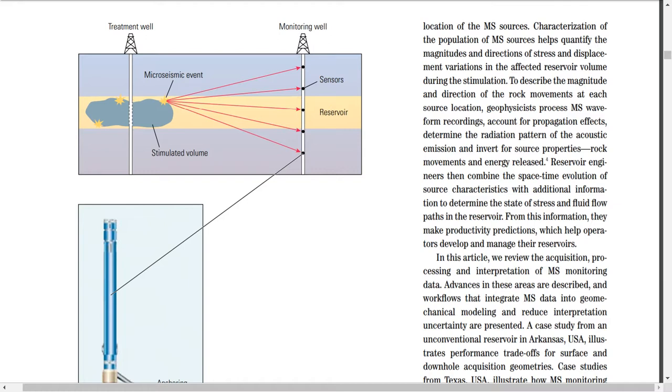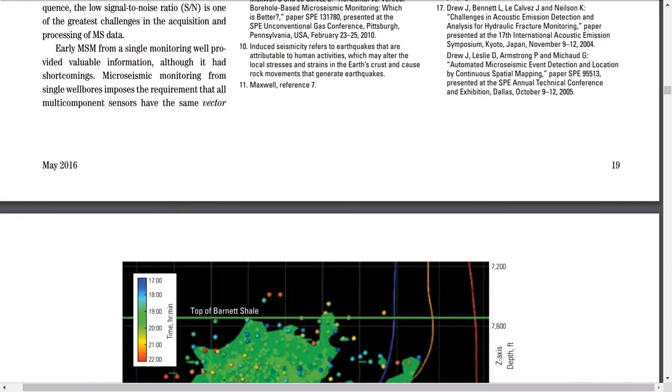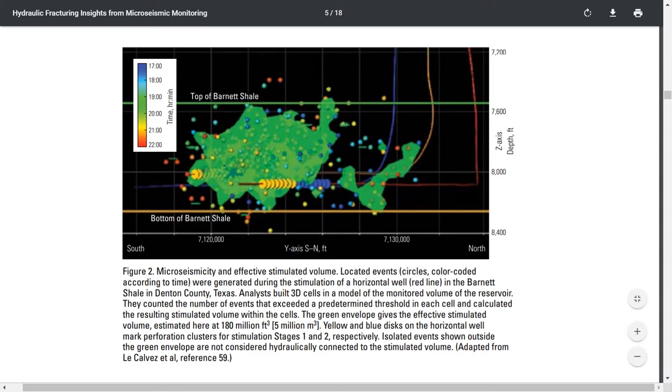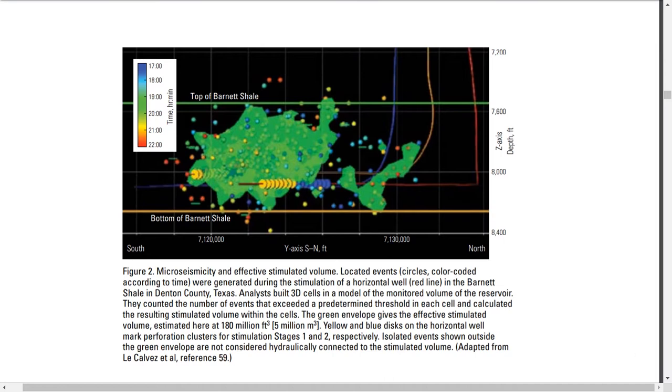So, for example, this is just for one fracture. We have our sensors, we have an emission, and when you measure the travel times with different sensors, as we say, by triangulation, you can get what is the position of those events. And here we have an example with lateral wellbores and the location of those seismic emission points. And notice in this case, for example, how you have now a side view, and what they are checking is that the hydraulic fracture does not go above the Barnett shale or underneath the Barnett shale, because otherwise you will be fracturing something that you're not interested in fracturing.